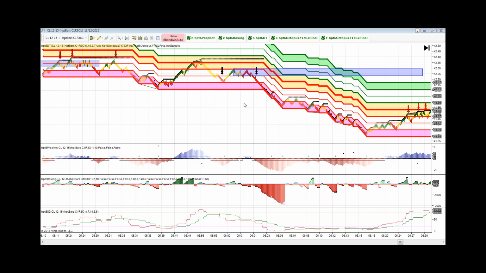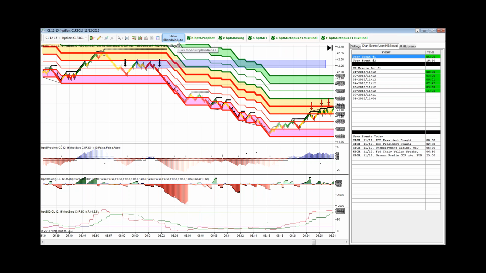I'm going to show you one other nice way to trade these markets as well, and that is using the Band-Aid auto indicator. You can see that I have it set for the pit open, which is 6 a.m. So at 6 a.m., it draws this band. This is actually one of the ways that we used to trade crude oil just by itself prior to the advent of the accelerator. And we can use it in conjunction.